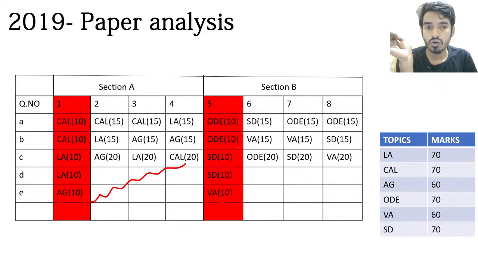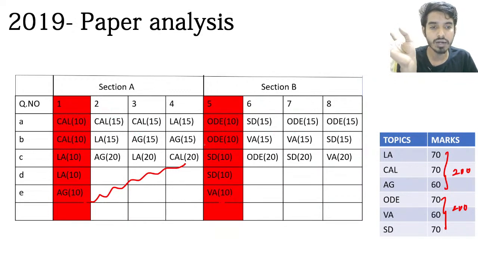So you can see the split up for each paper. This will have 200 marks. This will have 200 marks. So you need to answer at least 3 from this and at most 2 from this if you wish, or at least 3 from this, 2 from this, right? Whatever you wish.